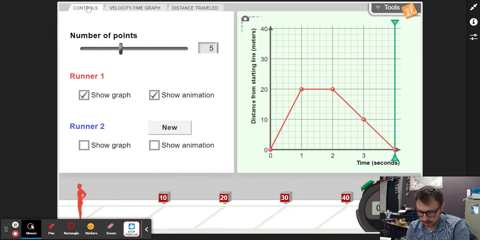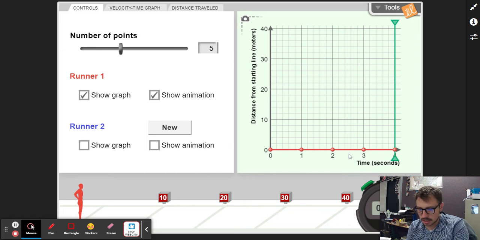All right, so now let's look at the next scenario. This one's going to be a little tricky. It says manipulate the distance from the starting point. I can start over if I want; if I refresh the page, it will start over. It says manipulate the distance from the starting point versus time graph to match the following scenario. Then copy and paste the velocity versus time graph into the space provided on the right.